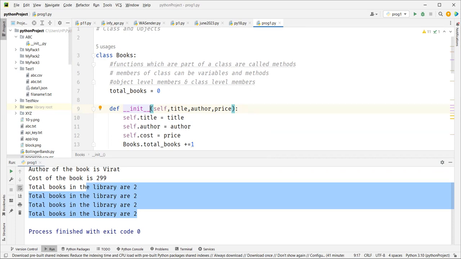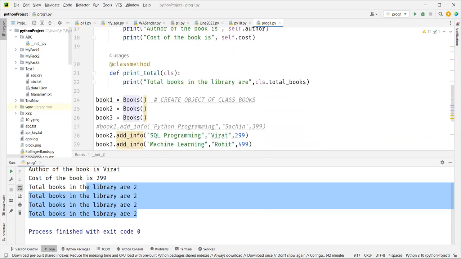If you have an init method in your program, you don't have to explicitly call it. It is available for you, and it is called automatically the moment you create the object.